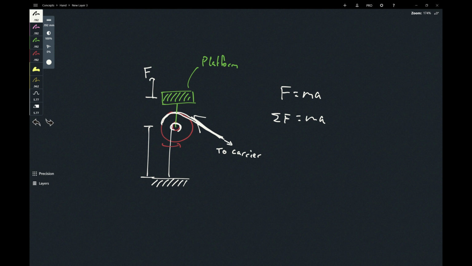This is fine for objects in translation, like that block that was just moving in one direction, but here we have a pulley that is rotating. So what we need to do is find the rotational analog of this equation. And what that looks like is the sum of moments is equal to I times alpha. This might look a bit confusing at first, but it's actually pretty straightforward. So alpha is just angular acceleration in the same way that a is linear acceleration. I, you can think of as just being mass. It's very closely related to mass, but it's not quite exactly mass. And moments are just a force acting at a distance away.